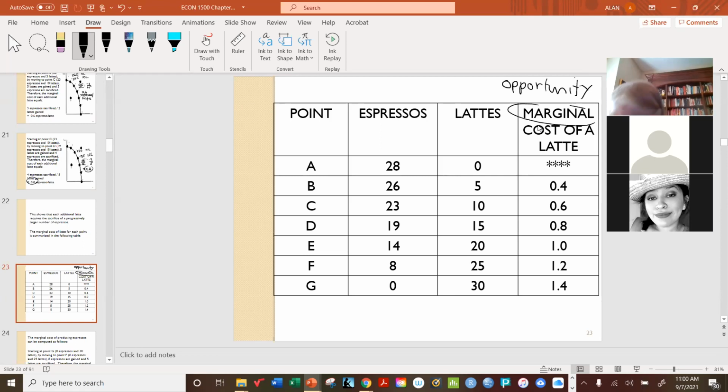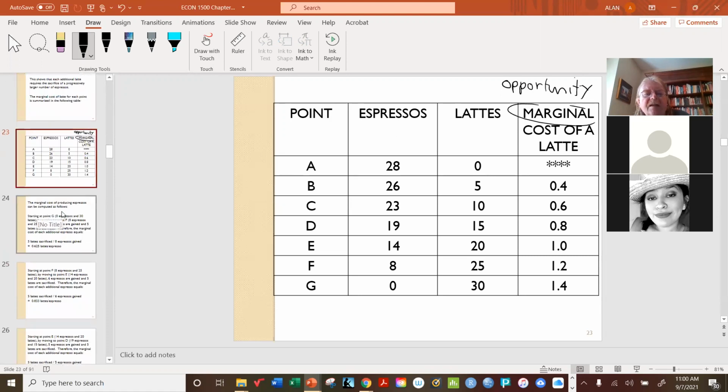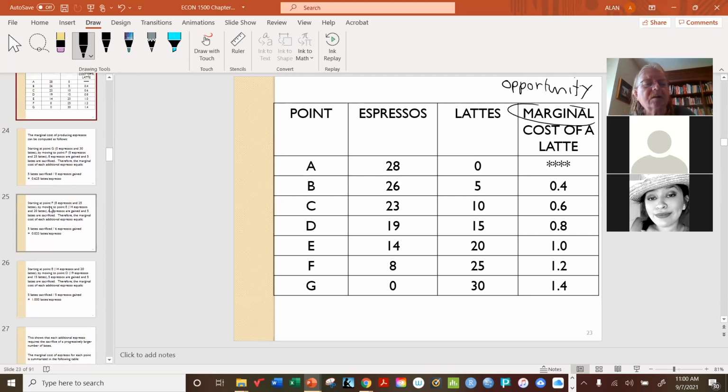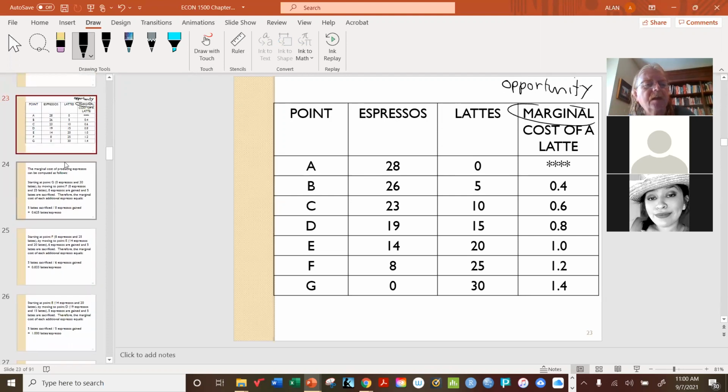Okay, so anyway, those are the numbers we've been working on. And if you continue to work on those calculations, you'll see this is exactly what they look like. Okay, now, all of that showed us how to calculate the opportunity cost of making more lattes. So that's what this shows me. What if I wanted to do the opposite? Instead of starting in the upper left-hand corner and making more lattes, what if I start in the bottom right-hand corner and try to make more espressos?